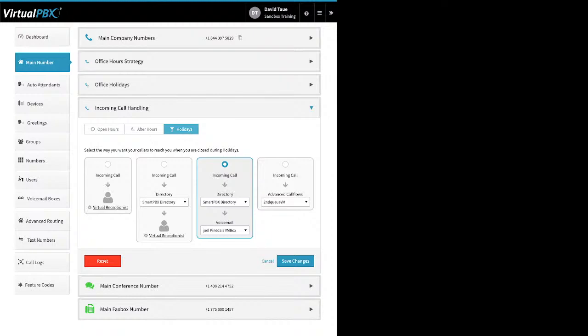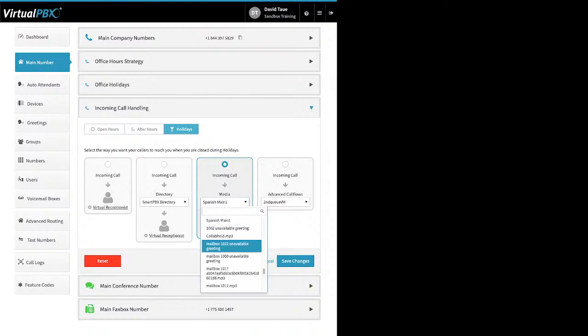Now the third option, again, you can choose to go to the directory. I don't know why, but typically we see it either offered to users, queues, groups, actually is very common, sometimes a specific device, and also sometimes a media file. All right. And then after 20 seconds, and that's hard-coded, we can't change that, then the system will send the call to the voicemail box you specify.